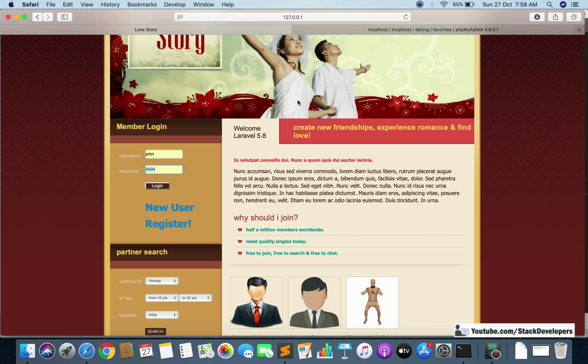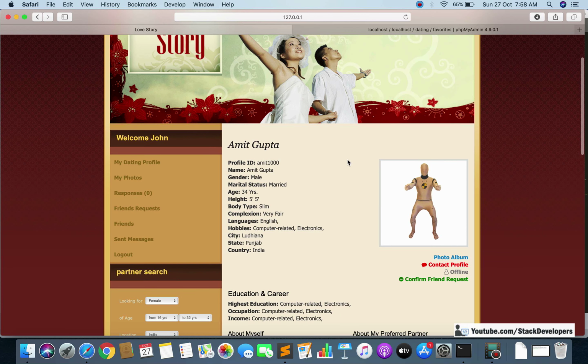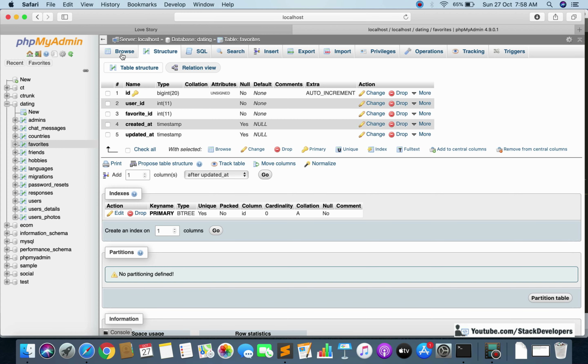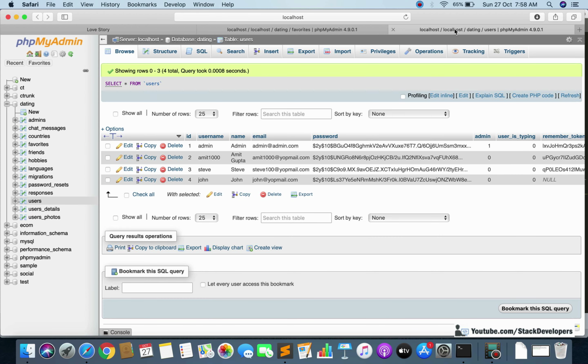So I will log in here and it will come back to the Amit Gupta profile. Still it is not displaying because we have not done the functionality, but we can check here that one record must come, and you can see the record has come up here.